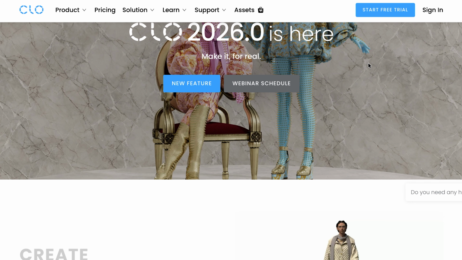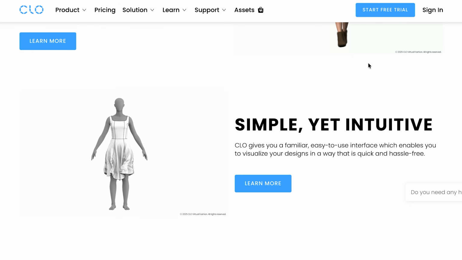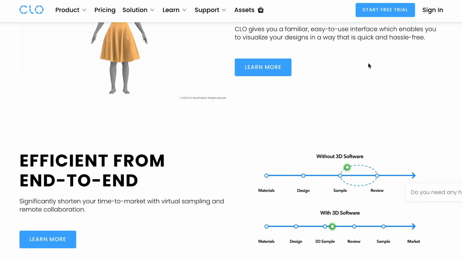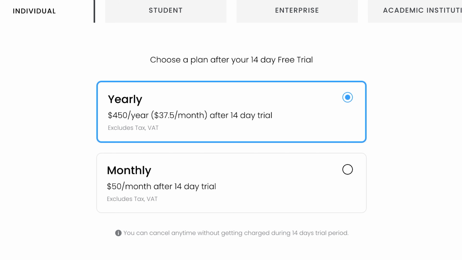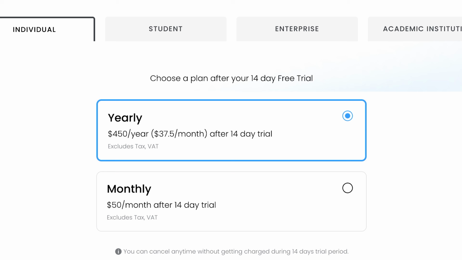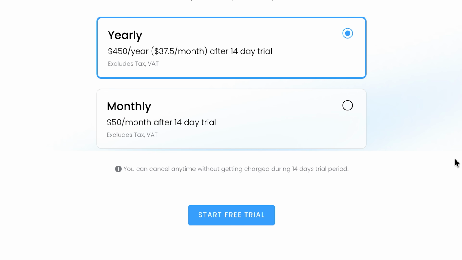Now, if you haven't used CLO before, there is a free trial period, so you can download this onto your computer. I don't think you need internet to actually use it once you've downloaded it on your computer. So once you have it there, you can use it. And during the trial period, decide if you want to actually keep this tool for yourself. If my memory serves me right, the subscription is $60. I think that's how much it is now. I'll put up the right price on the screen if it's a different price, but it's a worthy investment if it's a tool that you're going to be using time and time again.